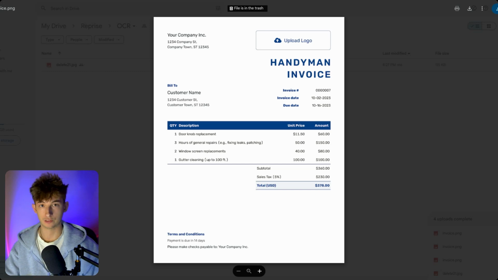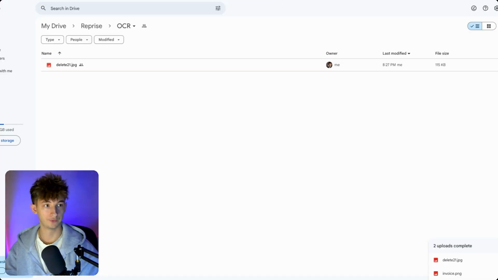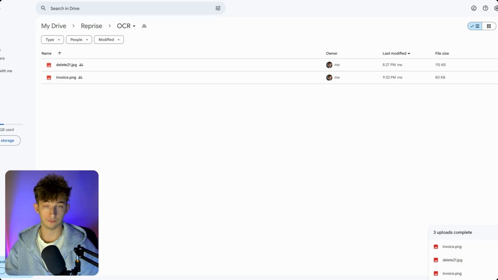So you can imagine there's going to be a bunch of different use cases, and obviously it'll look different as to what your company or what you are trying to do internally and what might be most beneficial to you. So what we're going to do, we're going to go into my folder. I'm just going to grab the download that I already have of this invoice. I'm going to plop it right in. As soon as this gets uploaded in the backend, it's going to trigger my automation to start running. And as I mentioned, it's going to analyze, parse the data, and use OCR to give us an output that we are looking for.